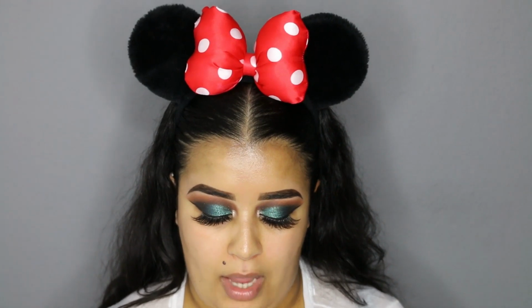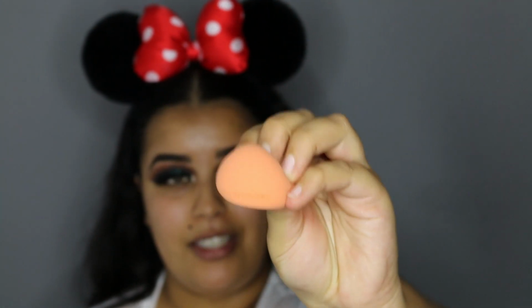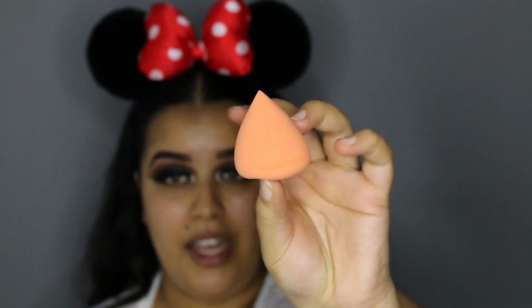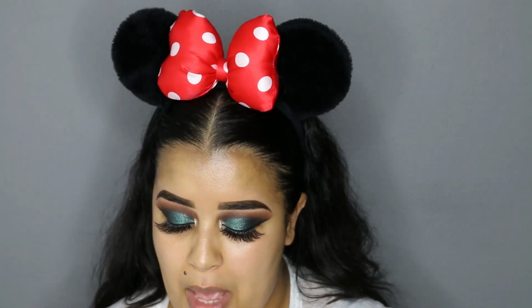And then opening up the sponge, this is what the sponge looks like. It is very soft and squishy. It is still dry, so it is still small, but it has a very interesting shape to it. So we're gonna see how that's gonna work. I'm gonna wet it in a second, but first let's see what they say about the foundation.